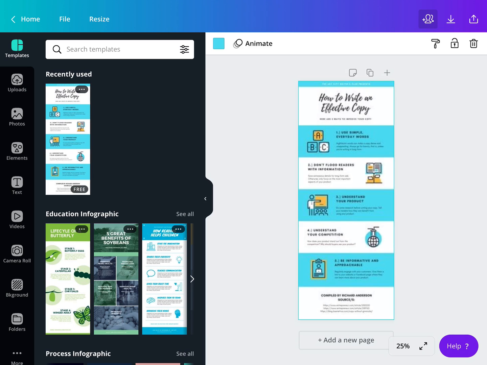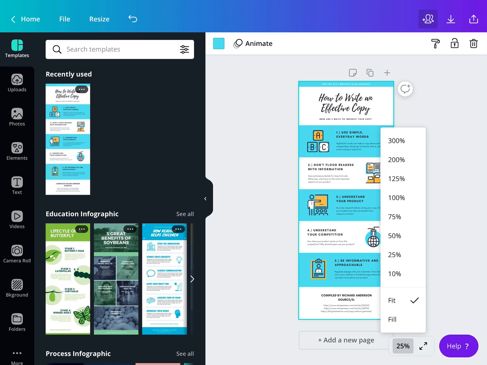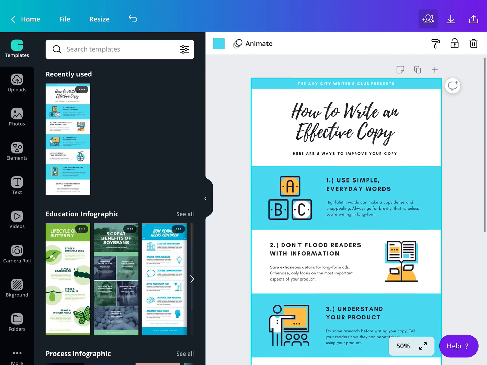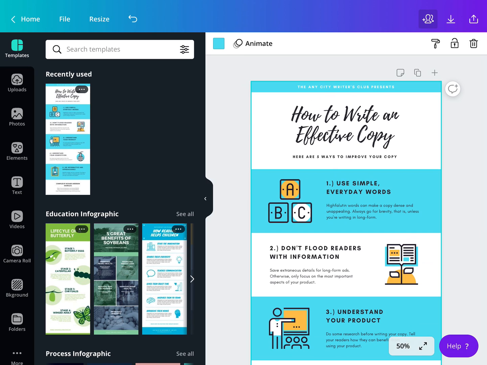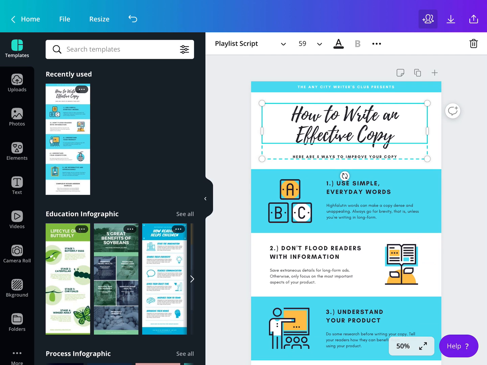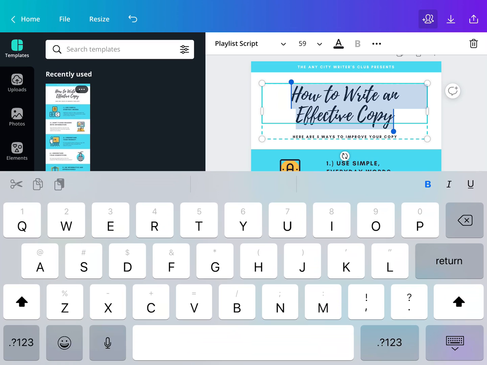So if I just tap on that first one, you're going to notice that it takes that and it puts everything here. And what I'm going to do is, I can't really pinch in Canva. I'm used to pinching to make things larger, but what I have to do is go down here where you see it says 25%. And I tend to make things a little bit bigger because I can't see what I'm doing at that little size. So if I just up it to 50, now when I tap on things, I'm going to have the ability to make some changes.